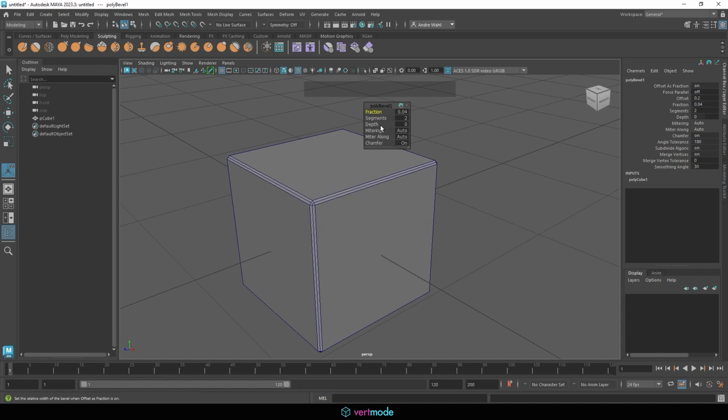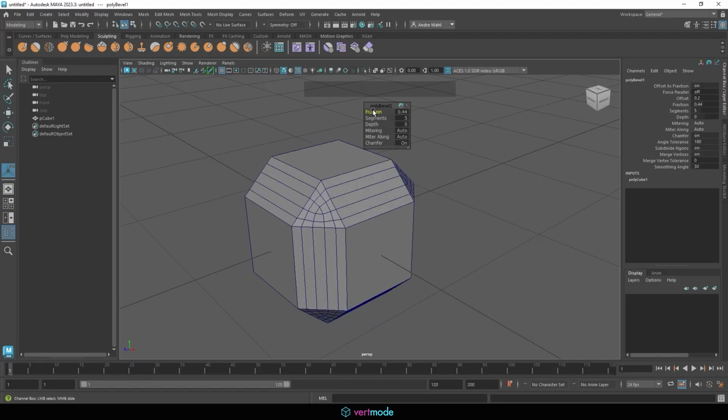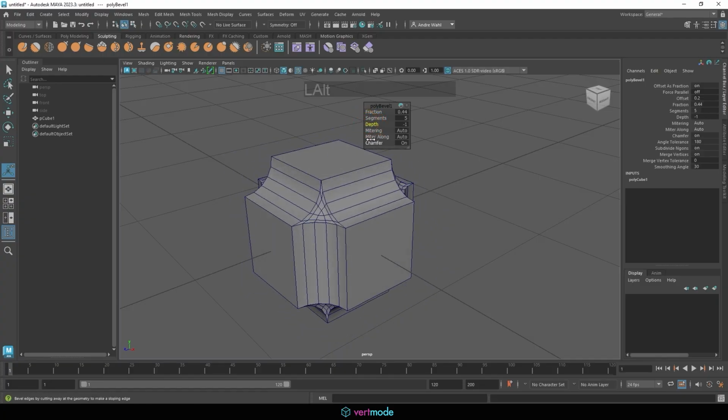Now we have a few different options as well here. So let's go ahead and just kind of go through these so you're aware of them. Let me increase the depth here. Mitering, you'll see is set to auto. You can also switch to uniform, patch, radial, or none. You'll see there is no effect here. That's going to deal with how this wireframe is created across complex surfaces. You can see that this mitering will also be an effect here. Not going to do anything on this example. So those would be an example for another time. I don't know if we'll get to that in this course, but you can read up on them in the Maya documentation.